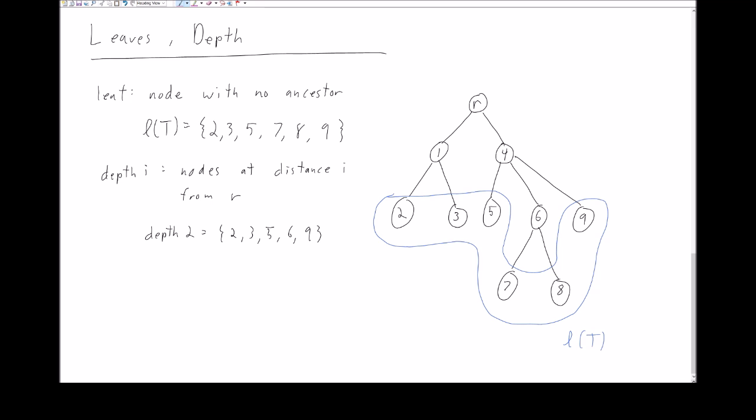The concept of depth also is going to arise in trees. The depth of a node is the distance that it takes to get from R to that node. For example, if it takes a path of length 2, that is, it takes 2 edges, then that node is at depth 2 from the root. The depth is sort of a parallel structure in this tree. Here we can circle all the nodes of depth 2 in fuchsia.